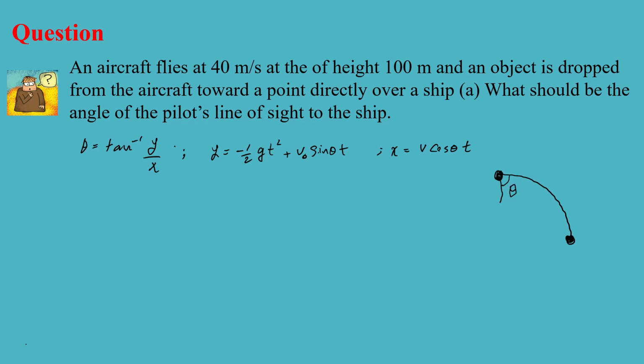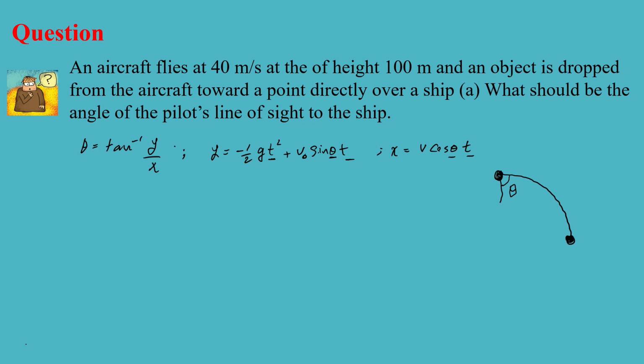So if you look at the equations for x and y, you see I have two unknown parameters. It's going to be theta and t here. For this one right here it is going to be phi and t, right? So my point here is let's not use the same angle I'm looking for.